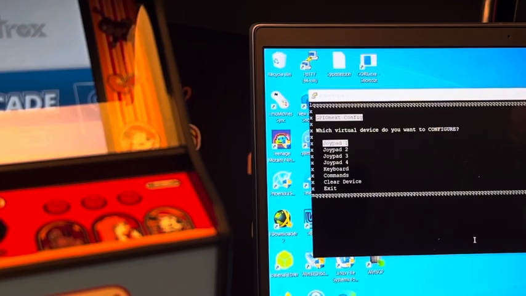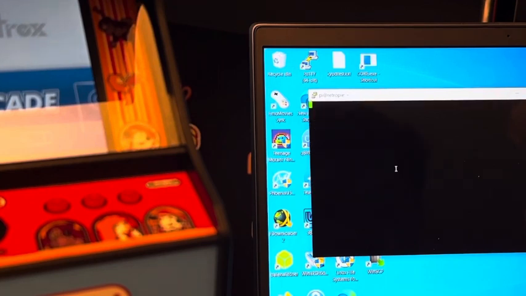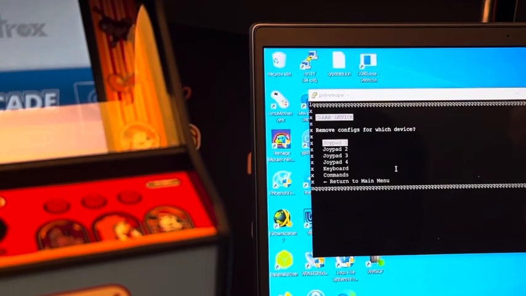All right, so I'm gonna press enter. Let me go back and say clear the device, enter. We're gonna redo the joystick again, joystick 1.